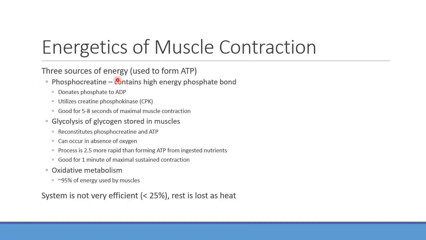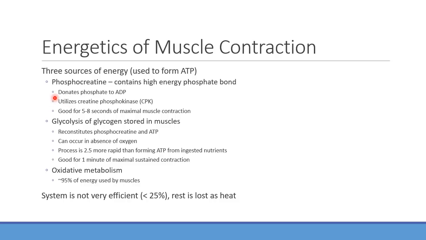Again, these can all be used to actually form the ATP, because this is the normal currency that we use for energy here. So there's a couple of them. There's phosphocreatine. This contains a high energy phosphate bond, which you can donate in order to make ATP. Basically, it's going to donate phosphate to ADP itself to form a very quick, ready form of ATP very quickly, right? It utilizes an enzyme called creatine phosphokinase, or CPK. This is actually an enzyme we can measure in the blood of someone who is having muscle breakdown. So in rhabdomyolysis, we can measure CPK levels and that tells us how much breakdown is actually occurring there. Now this is good.